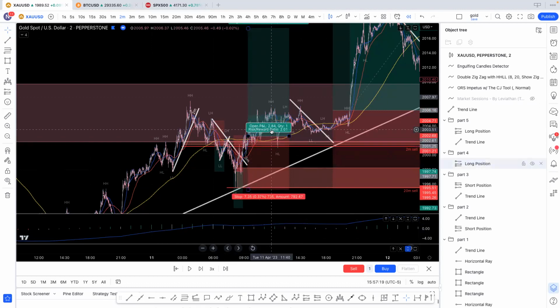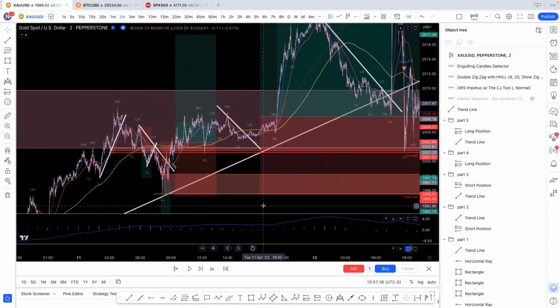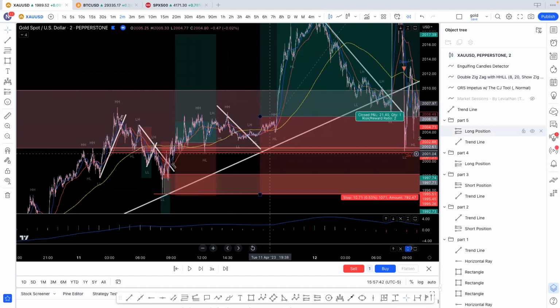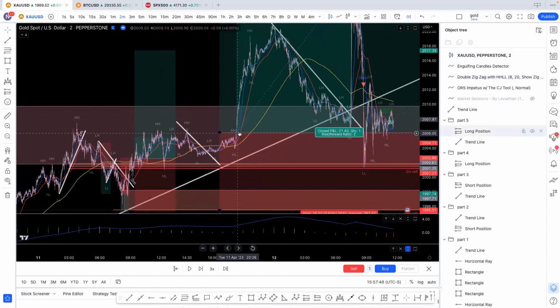So just continuing to watch price, I started remembering that I needed to start trapping. So I put this trend line here. And once it violated it, I remembered that the overall trend was up. So that's again why I changed the bias. So I trapped that, and I put in another position as we see here.